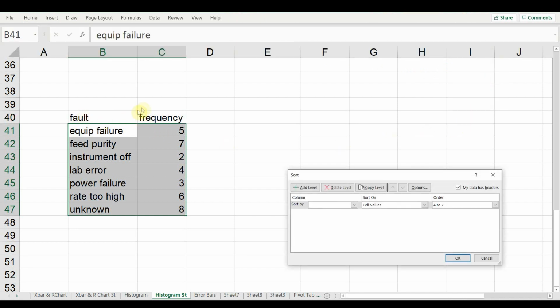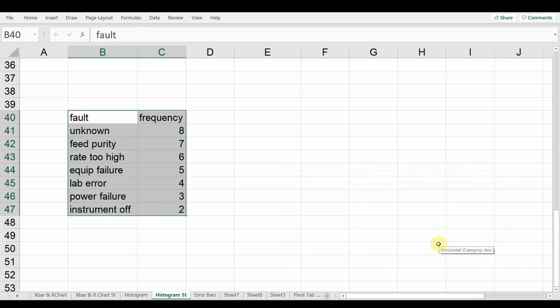Now, because I've selected the headers or labels, make sure you check off My Data Has Headers, so this is not considered as part of the data. We'll sort by the frequency, which is this column here. We want it to be from highest to lowest, largest to smallest, and say OK. So the data has been sorted.